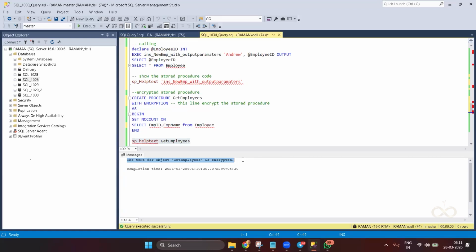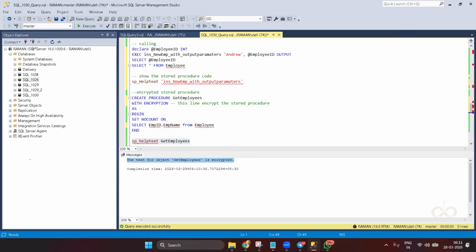Can I move to the next? Clear, everyone? Encrypted store procedure. Yes, sir. So we can encrypt the store procedure, then we cannot see that.